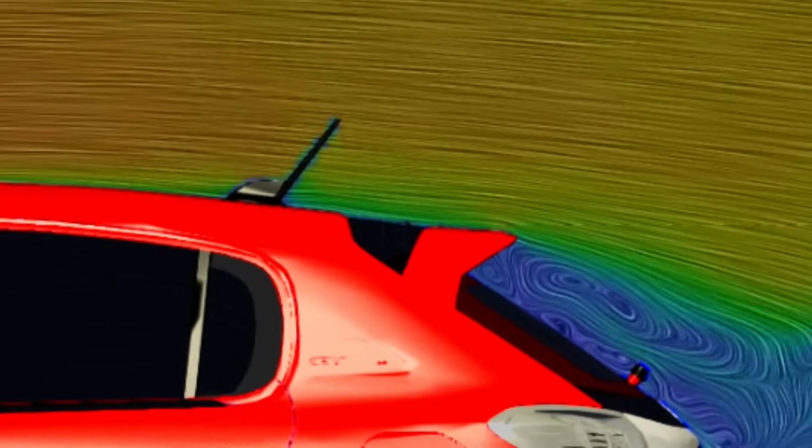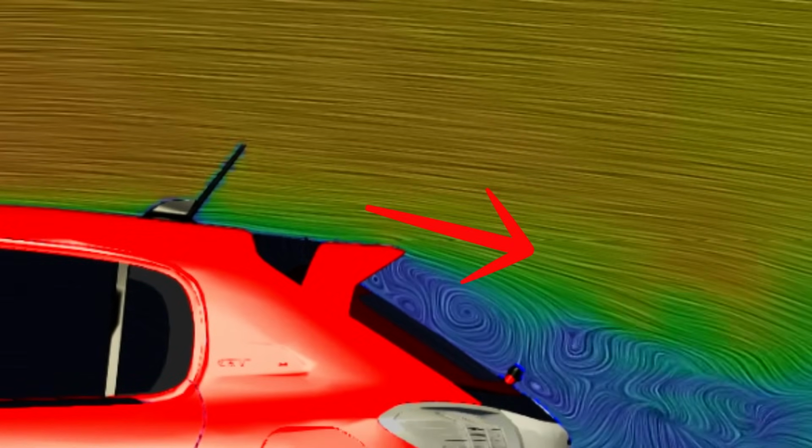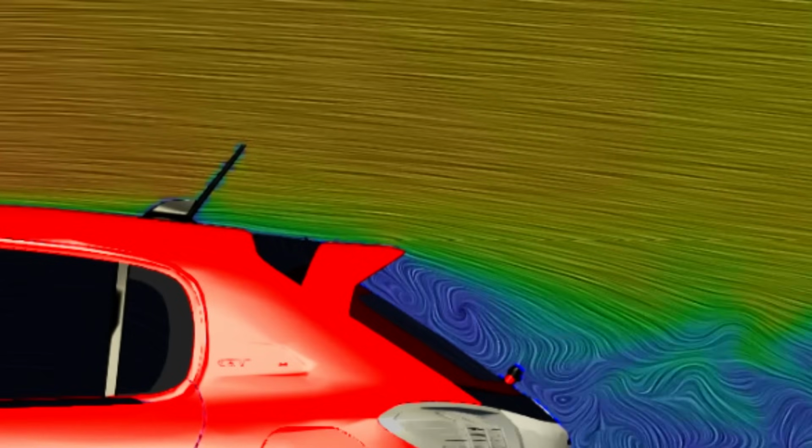uniform than a typical car. When we look at the velocity field, the boundary layer is tiny. The green and blue flow close to the surface only extends up a few centimeters. This is way better than most other cars out there. As a result, this flow has more energy to penetrate the wake and feed it with higher energy and reduce the drag. The rear spoiler is helping that process too.